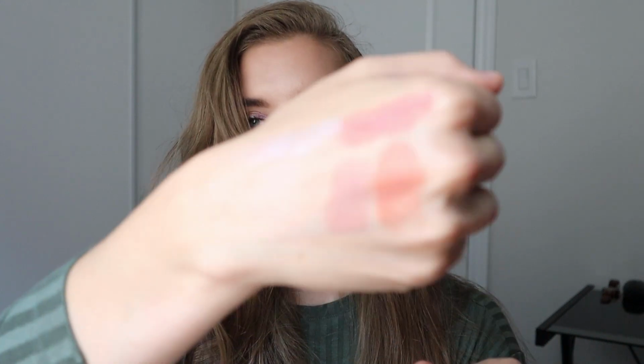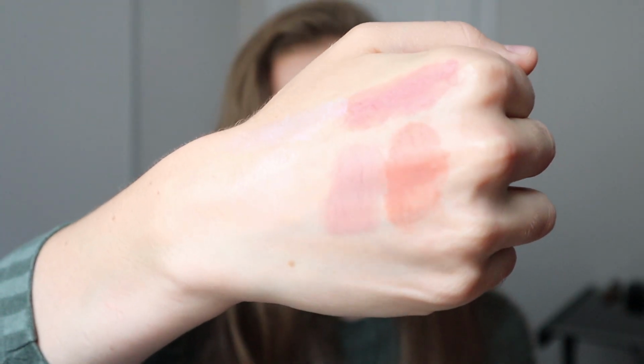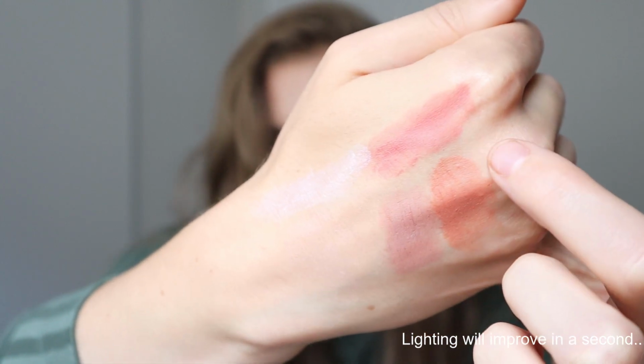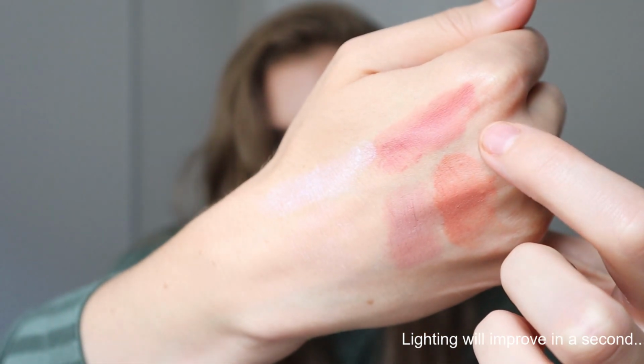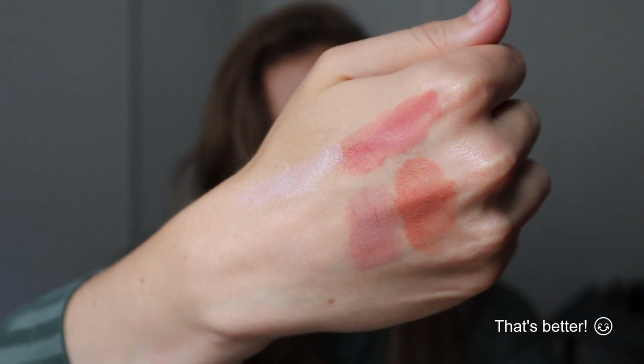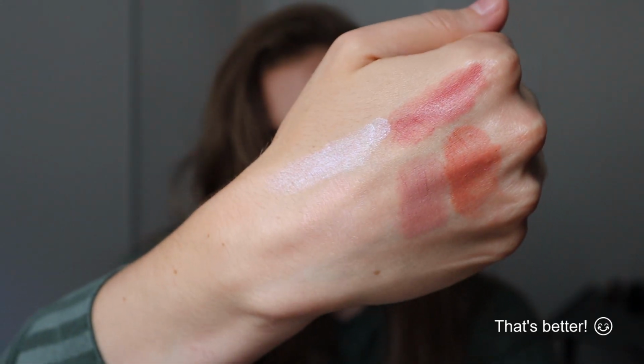So in comparison to some of the shades I do have from Nudestix that aren't limited edition or anything, well, here, I'm just going to show you. What you are seeing here is this shade up top is the new shade from this palette. This is In the Nude and this is Bareback. I didn't have Naughty and Spice, so I couldn't compare those two.